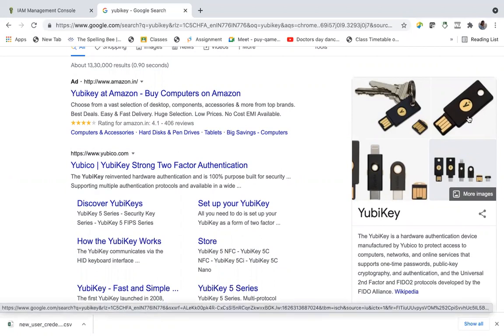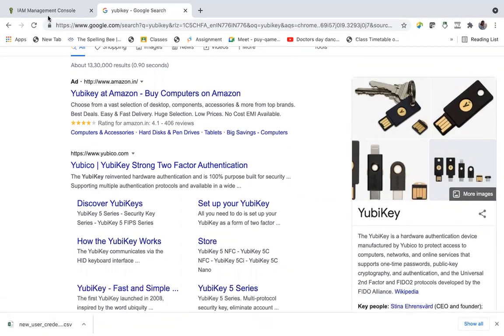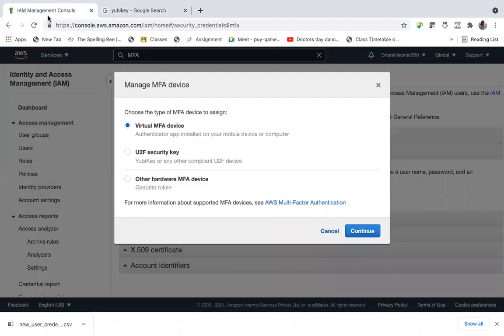Suppose you want to give authentication to your employees: all the users who can access AWS will be given these devices, and they should carry them. And if they insert this in their laptops, only then can they access their AWS accounts from their laptop.